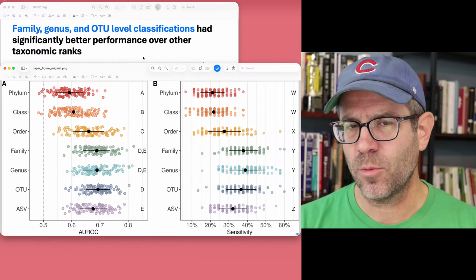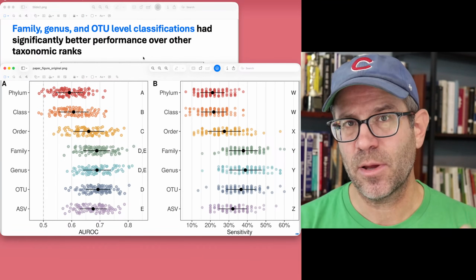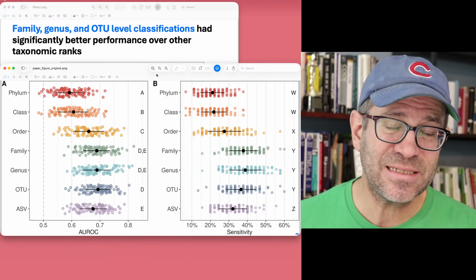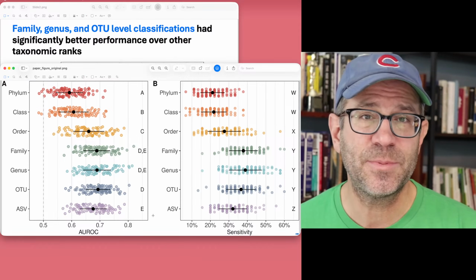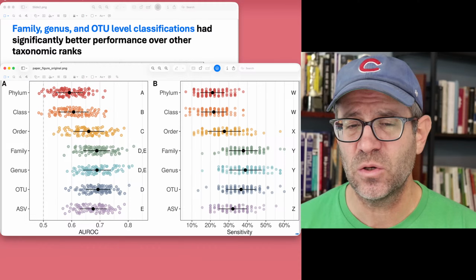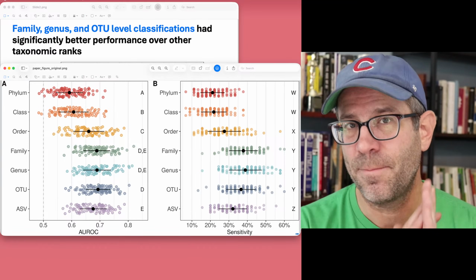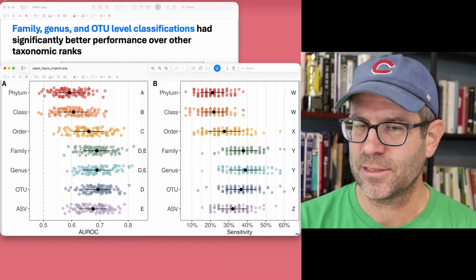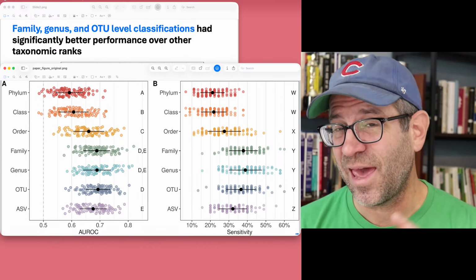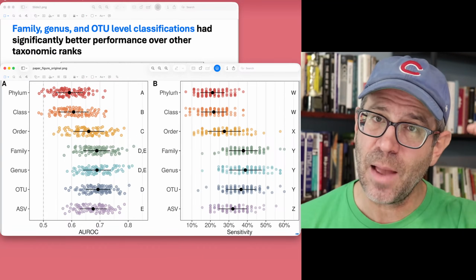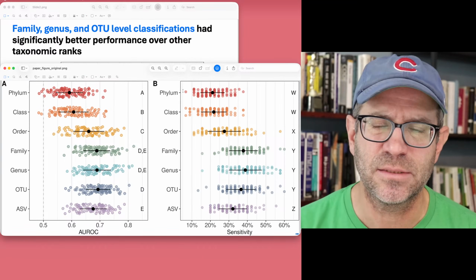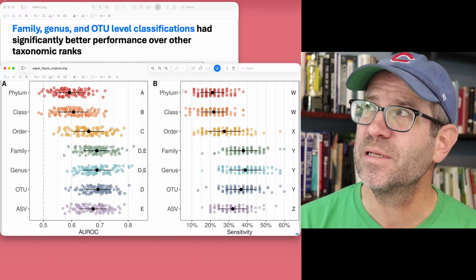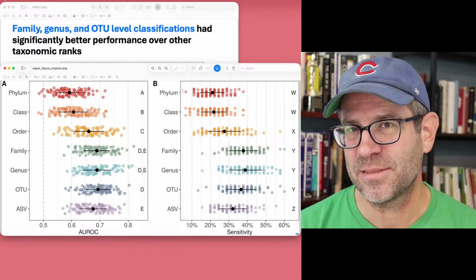And as microbial ecologists, we can look at different taxonomic levels of resolution to classify our bacteria, right? And so there's a tendency to get more specific. So that's kind of the bottom of this plot, ASVs and OTUs. That the more specific, the better, right? That's kind of a philosophy that is pervasive in the microbiome field. I think that's actually not true. And this data, I think, actually helps to show that, right? Meanwhile, at the top of the plot, we have the phylum, which is the broadest possible taxonomic level. And we have levels in between, right? And the question then was, at what taxonomic level do we get the best classification?